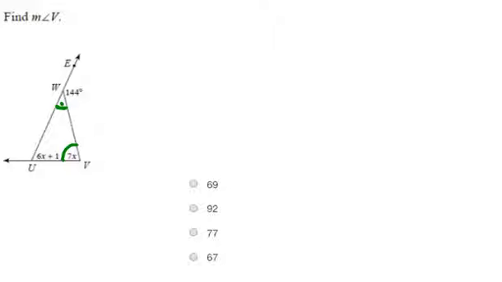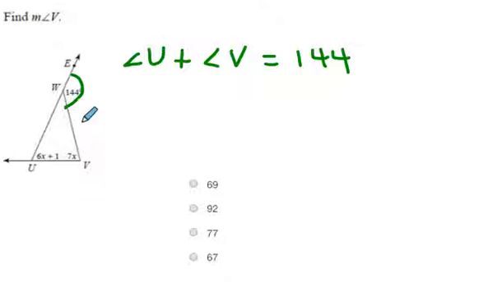And that is that the sum of the two angles that are given are equal to the external angle of the third angle. So this is the external angle of W. And the external angle is always 180 subtract whatever this one is.